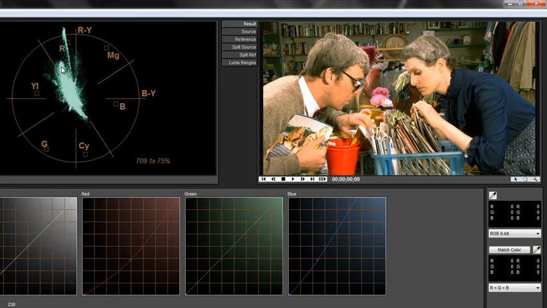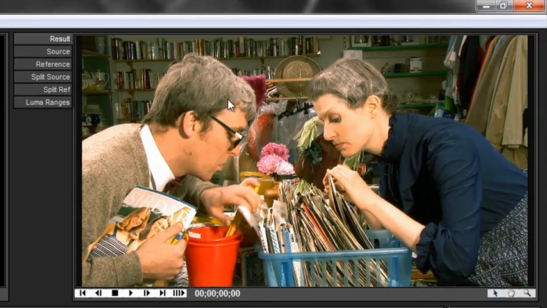Can you see it shifted towards the skin tone line? And in actual fact, you can see particularly here on Mr. Reed, and I think this is Mr. Reed and Miss Wright, or Mr. Wright and Miss Reed, I can't remember which one now, you can see his skin looks much, much better. However, we've got a shift in the background. Does that matter? This is now a choice that you have to make.